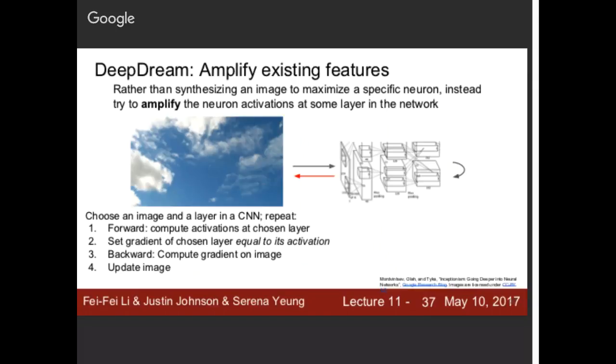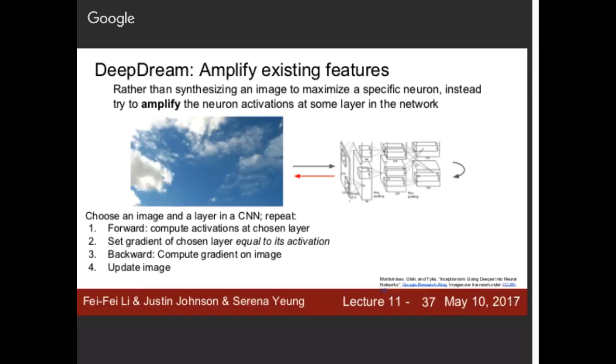Okay, so there's another post from Google about Deep Dreams. This was more towards the fun stuff, but it's also quite interesting. The gist of it is that you're trying to create an image that will maximize a specific neuron in that network. So the first thing you do is forward propagate the image. You start with a random image, like maybe an image of a sky, and forward propagate it to a layer in the network that you choose. You want to maximize the neurons in that layer.